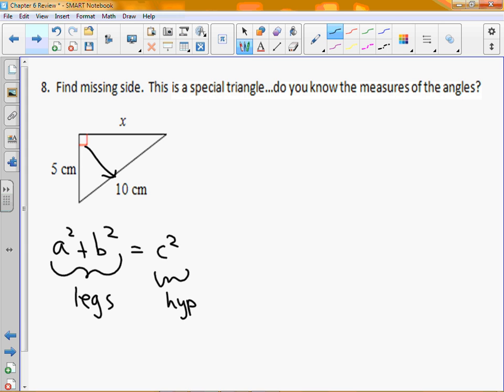In a right triangle, the 90-degree angle has to be the biggest angle, because the other two together can only add up to be 90. All three of them have to add up to be 180. So if one of them takes up half of that much, 90 of it, the other two can only take up the other half.